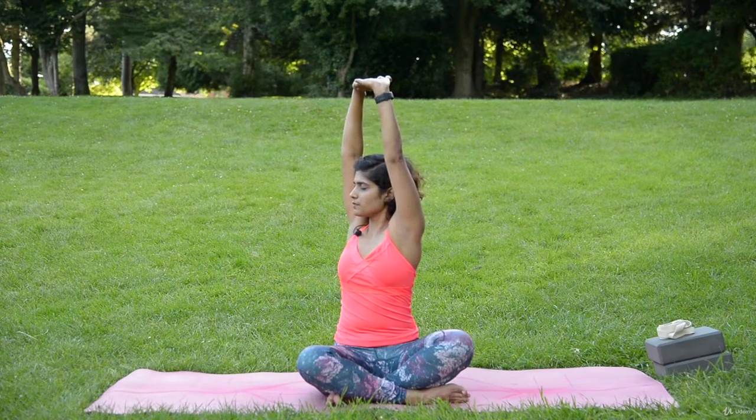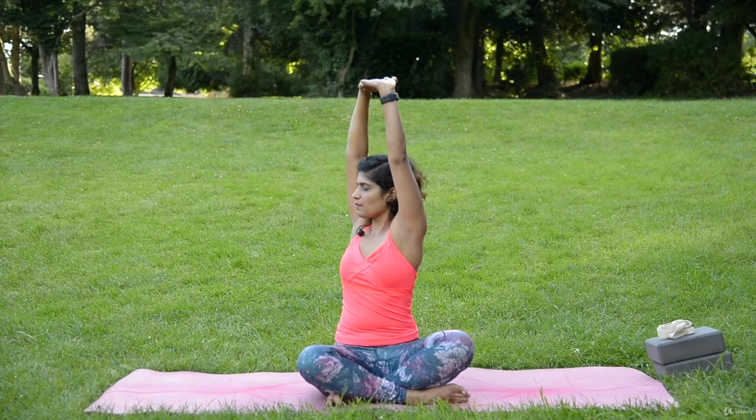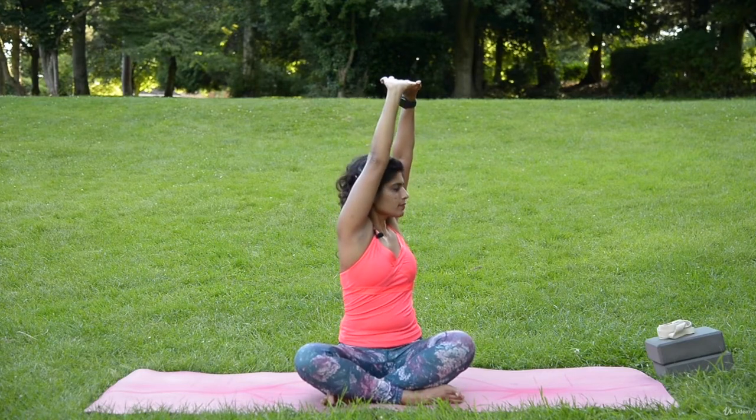Two. Three. Four. And five. Twist towards your left and hold for five counts.